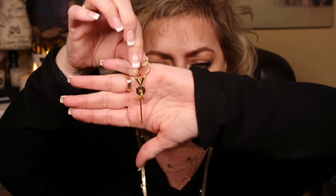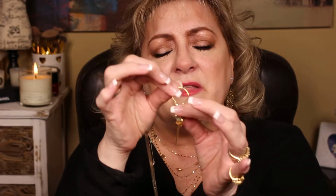Like I wouldn't mind wearing my Louis Vuittons because they look dressy because they have a dangle, but they're a little more polished looking. Maybe it's because it's geometric. I absolutely hate them though. I hate them because of the way they're made. I love the little look of the V and the O and this little stick hanging down, but it's the way that that hooks in. And the thing about gold is, and I don't know if they're real gold or not, that with the price of them, they ought to be, but sometimes it's just because it's a brand and it's still cosmetic metals. But I don't feel like it's really quality, y'all. And I'll say that and leave it on.